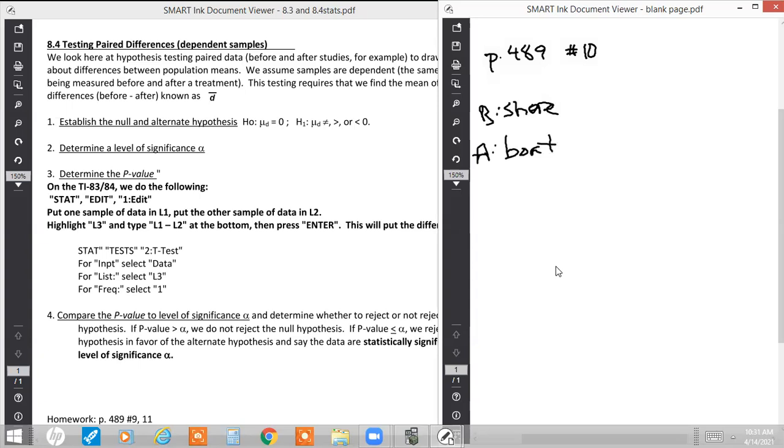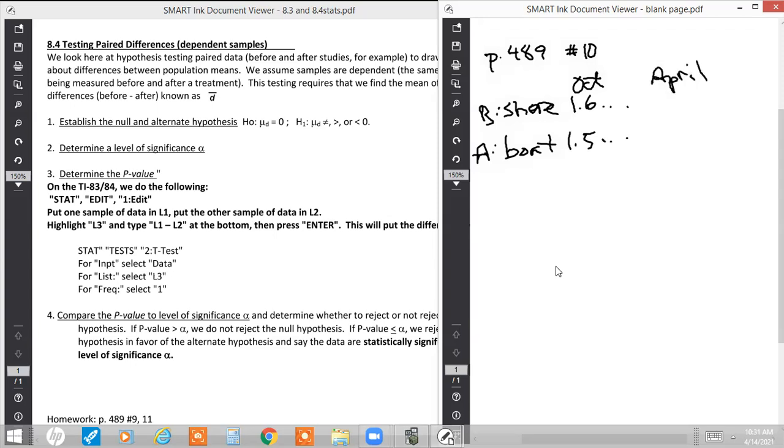So what they have is a table here, and before is the shore, and it's over months from October through April. I guess that's during the fishing season. So I'm not going to do all of these, but I'm going to do them when I type them in. Like they start out here in October, and from the shore, the average time spent was 1.6 hours, and from a boat it was 1.5 hours. And then they go all the way down to April.